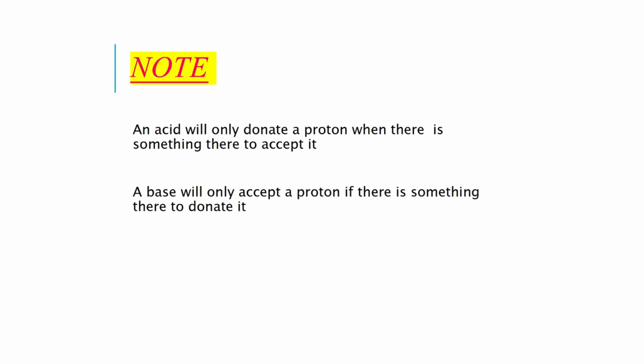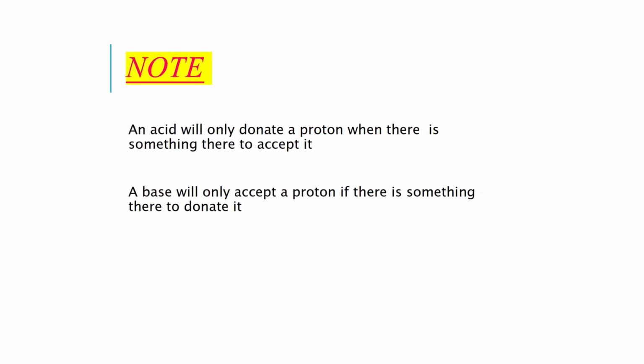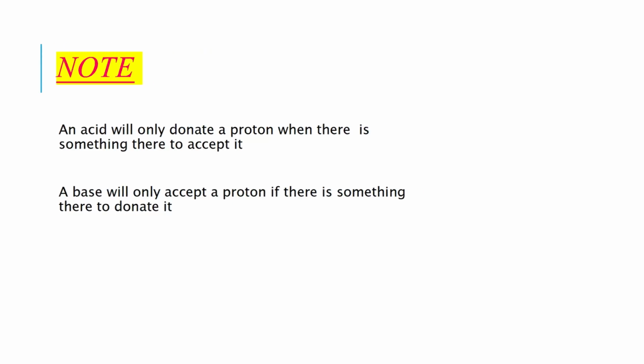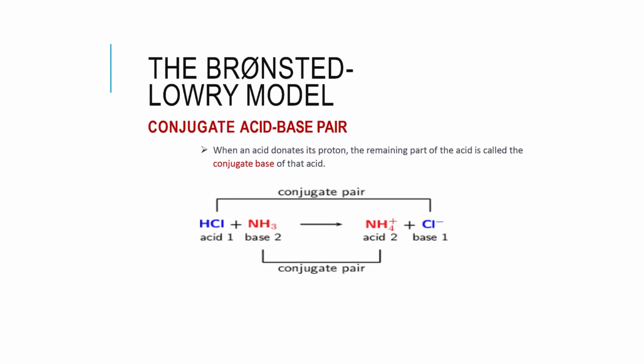Here's a crucial note to remember. An acid will only donate a proton when there is something there to accept it. Similarly, a base will only accept a proton if there is something there to donate it. They need each other. Let's delve deeper into the concept of a conjugate acid-base pair.